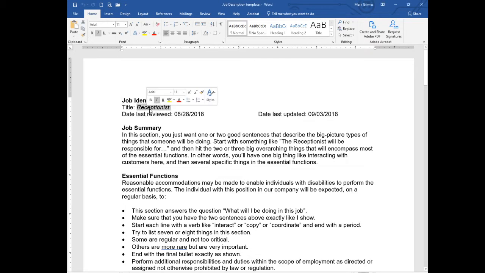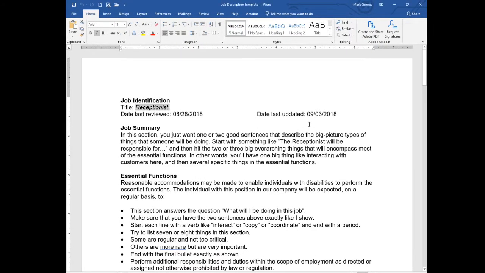Up at the top in italics, you're going to have the job title of the job that you have selected from our list. Typically, we want to have an ongoing version of this that tells us the date that you might have in the real world, date created. I don't put that on here, but the date that we last reviewed this and the date that we last updated it. In a perfect world, we're going to look at our job descriptions every year or two, maybe every 3 years, just to make sure nothing's changed. So once we review it, we're going to update this date to be a current date here.